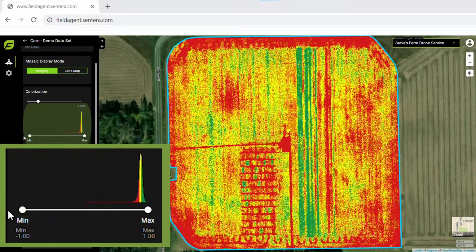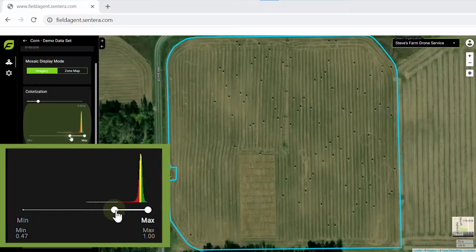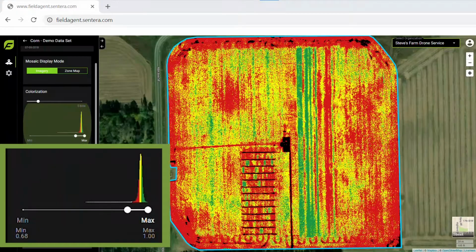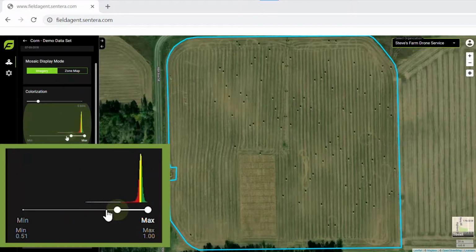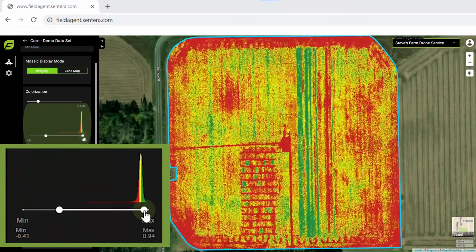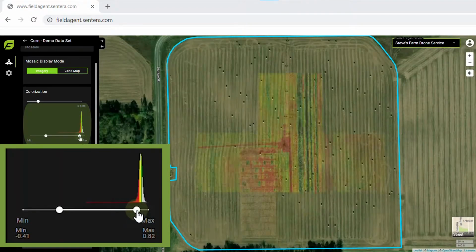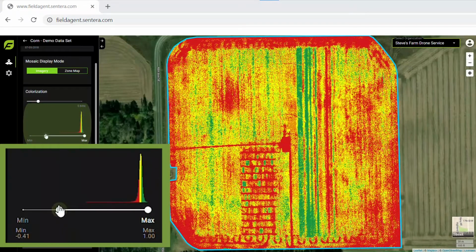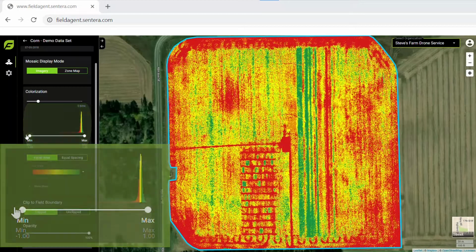The other thing you can do is you can use this slide bar to remove certain portions of those values that you deem not necessary. Take, for example, I want to get rid of all the exposed dirt or something like that in my imagery. And just by sliding that slide bar over farther into the positive range, it's removing that information. And I can move it back. I can use the same thing from the green side and remove information from my field. So again, just a tool that one can use to fine-tune what you're looking at.